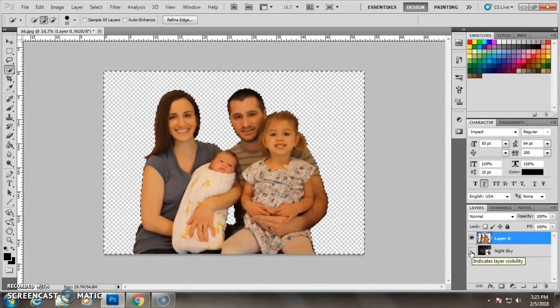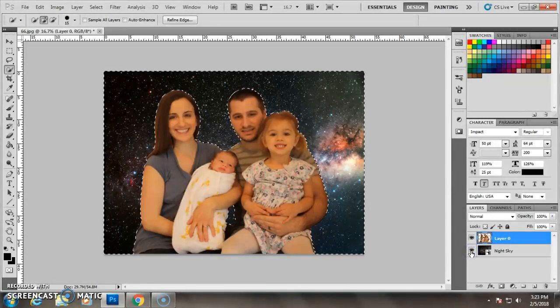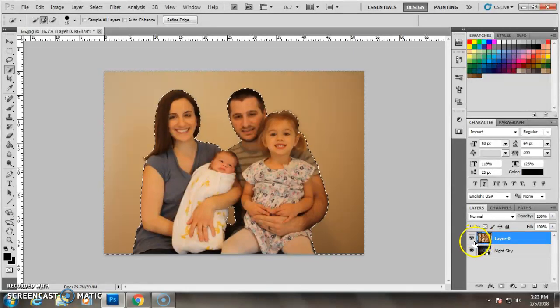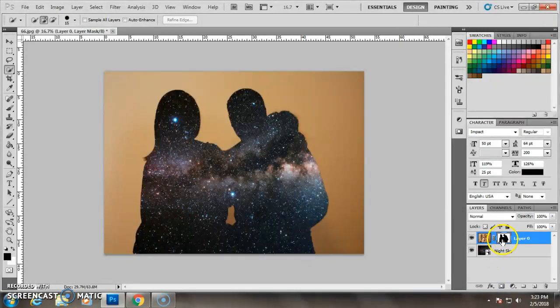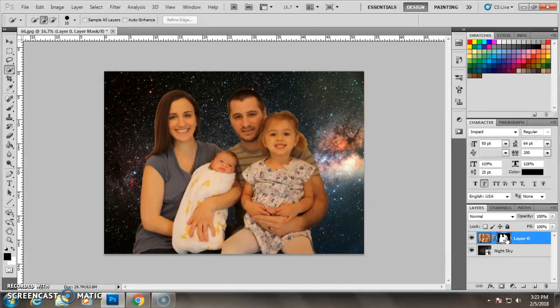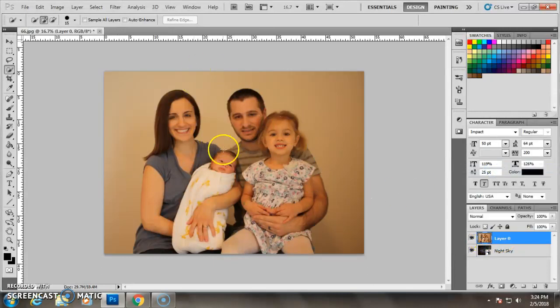If you're not comfortable with that because you're not sure if you want to actually delete that part of the picture, then let me just hit Control Z here. At this point, you would then add a layer mask, and it's going to add a layer mask of your selection. Right now, everything that's black is now hidden, and if I wanted to reverse these two colors to bring us back in, I would hit Control I with the layer mask selected, and it would reverse the colors from white to black. This option allows me to have my family here with the night sky in the background and still actually have my picture there. If I delete this layer mask, then my picture's back to normal. So I didn't damage the pixels or the original picture in any way.